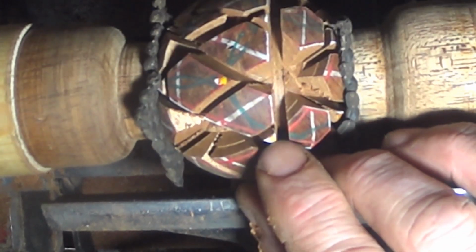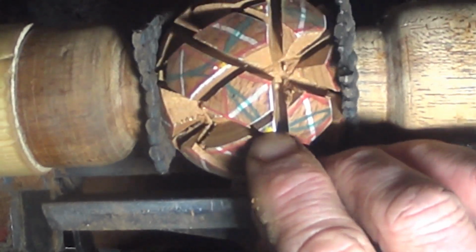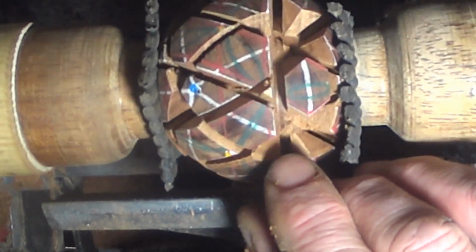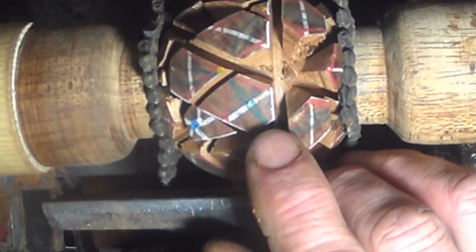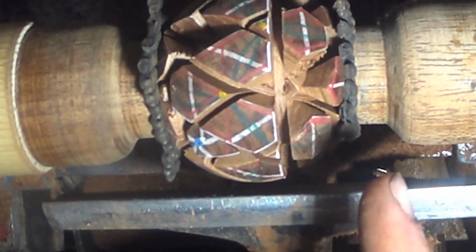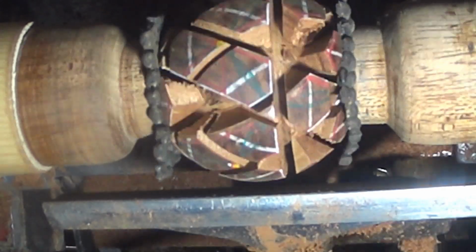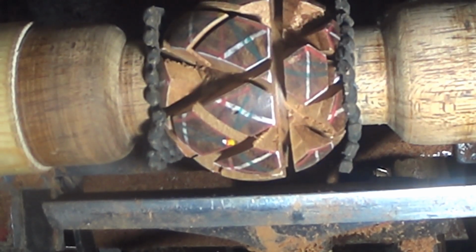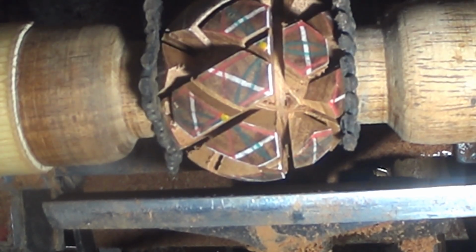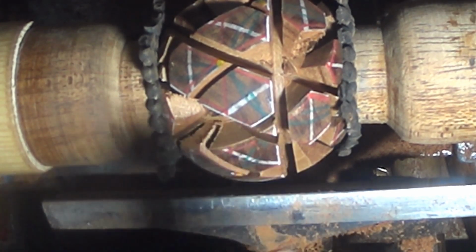Okay, got nice small tip. That one's a bit wide, that's probably about 3 millimeters, and that one. But getting nice stellations, so I think that's the way to do it. Cut your outside first and then your inside. That bit's come out, look, somewhere else where I wasn't even cutting. That doesn't matter, it's not got a tip on. So I've just got one cut left and then I'll deal with getting down to depth.